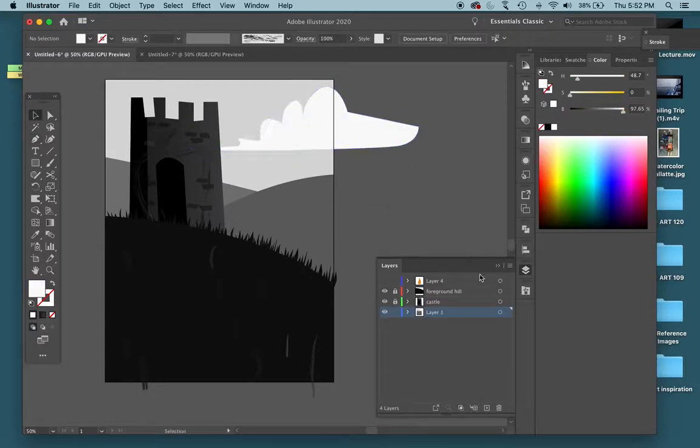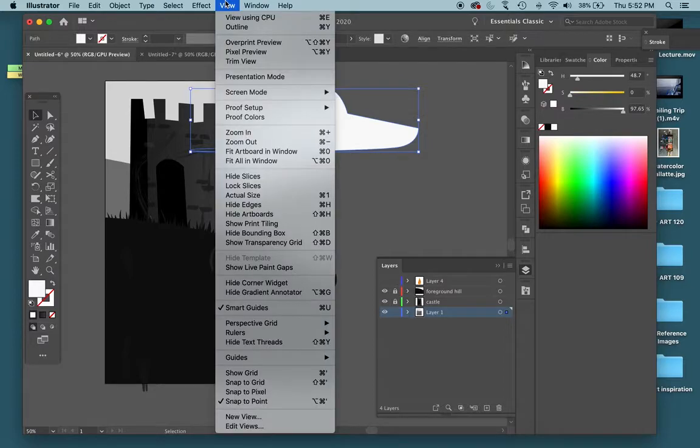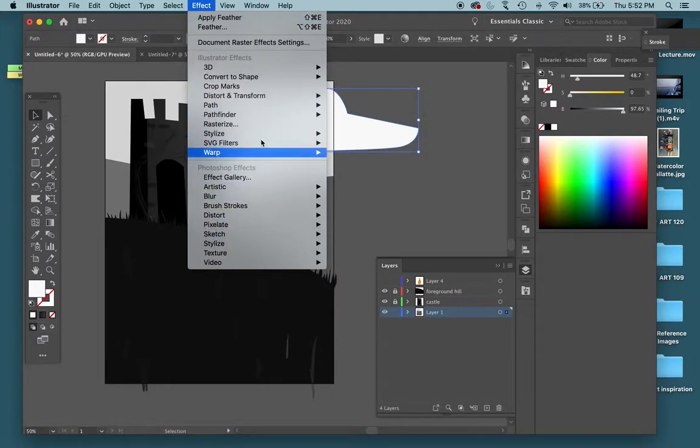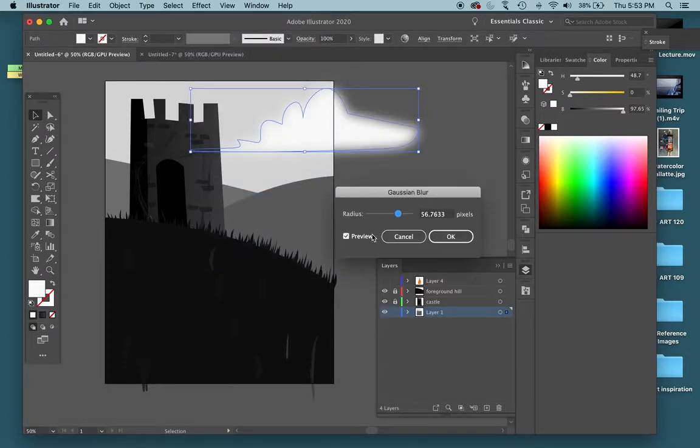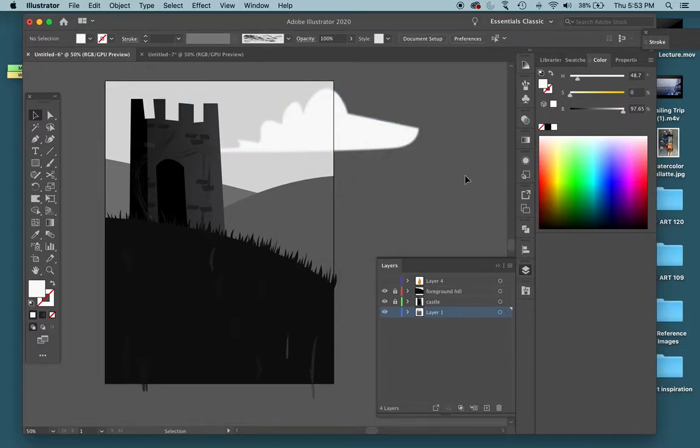Okay, so this is a place where it might be nice to put a blur or soften filter. And be subtle with these filters. You see how I just put a slight blur on there so it's not super blurry. That's the best way to do it.